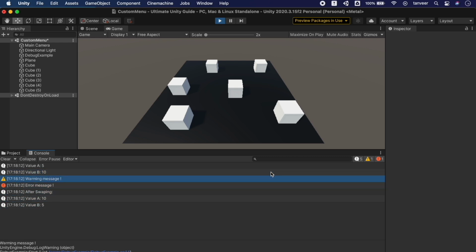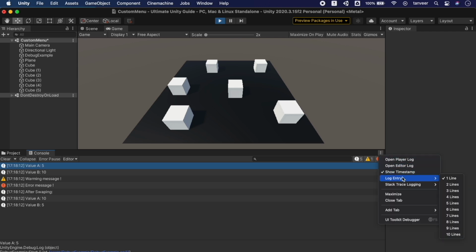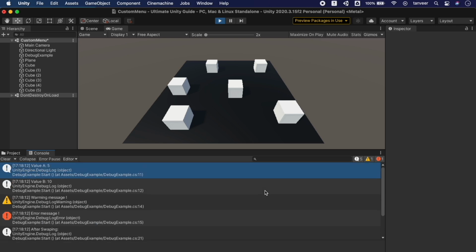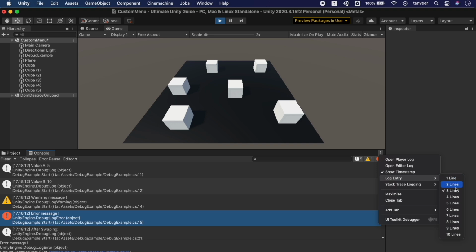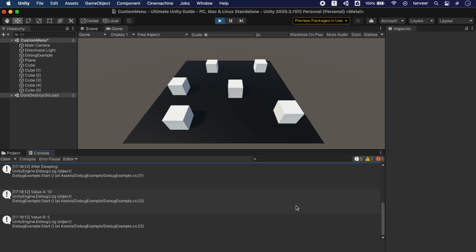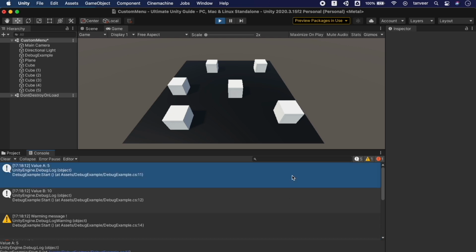If you have too many logs, you can make it 1 line to have more readability. And the same way you can make it 3 lines. This way it will give you more data per log, as 1 log will be using 3 lines. And the same way we can make it 5 lines. If you want more data from 1 log, you can increase the lines. And that's a way of changing logs, and you can change according to your project need.